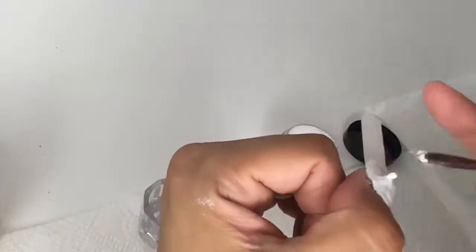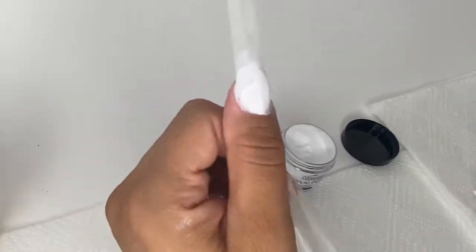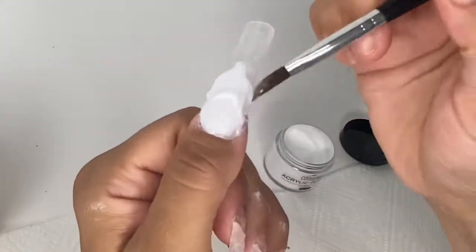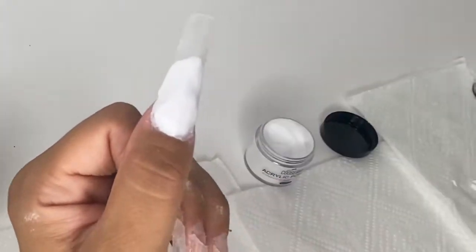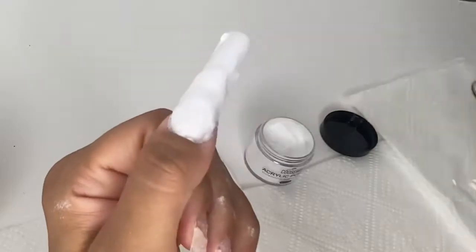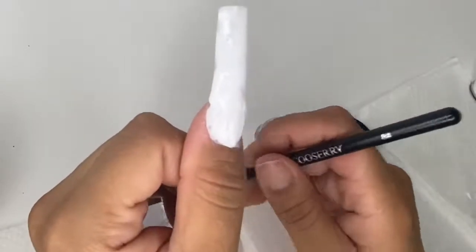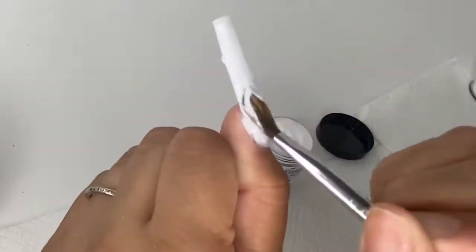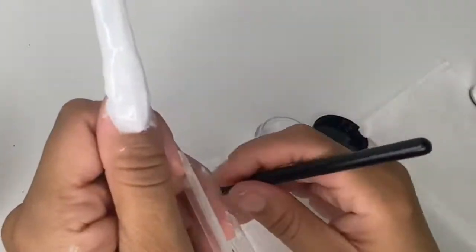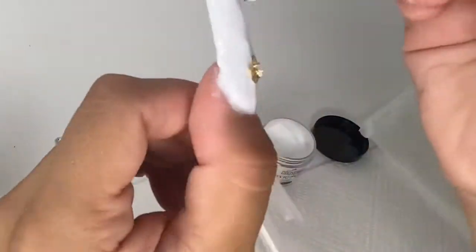So, disclaimer, this is literally my first time doing acrylic. I have not done acrylic on myself. I've tried acrylic on some press-on sets, but that's nothing compared to doing it on a person. So I'm so sorry if you acrylic people are cringing at my technique here. I had planned to execute this more smoothly, but this was my first time and I was a little nervous, especially because I was recording, so I knew this was my one shot. So I'm so sorry that you guys are gonna sit through this tragedy, but it ends well, I promise.